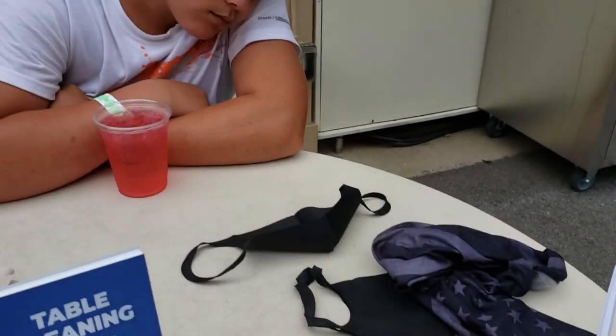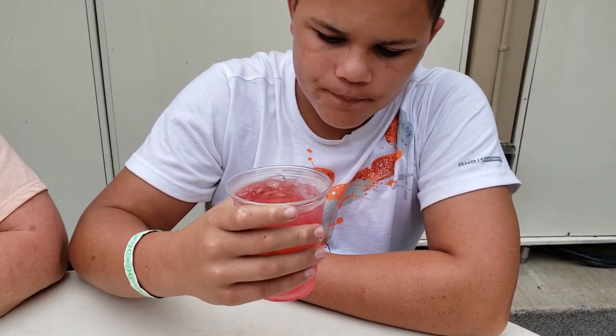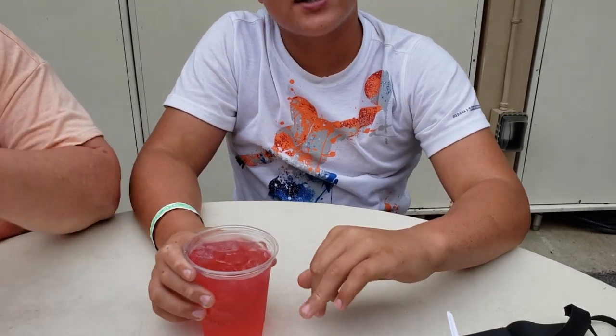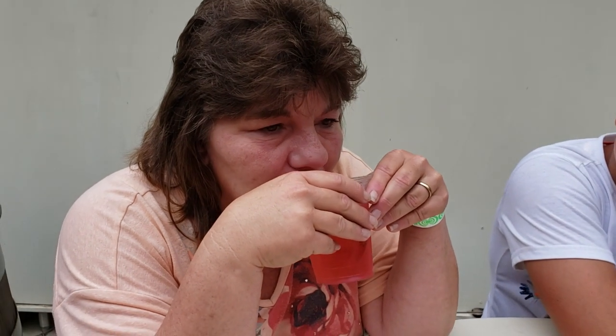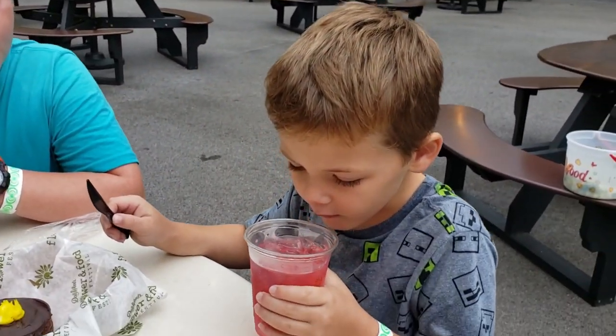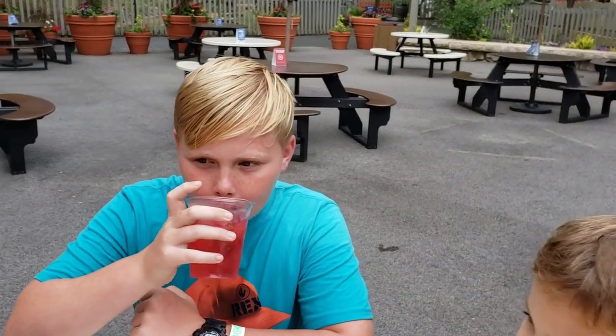It looks pretty good. Michael, what about that drink you got over there? Well, you tried the other drinks. Is that one better than the other ones? Yeah. It is? I don't know what it tastes like. You don't know what it tastes like? Yeah, I feel like I had it before, but I don't know what it tastes like. Oh, okay. Uh-oh, y'all seen them eyes? Oh, yeah, she's liking that one. Well, it's Crazy Nana and Crazy Michael approved. Oh, Crazy Bryson. See, Crazy Keith goes for it.